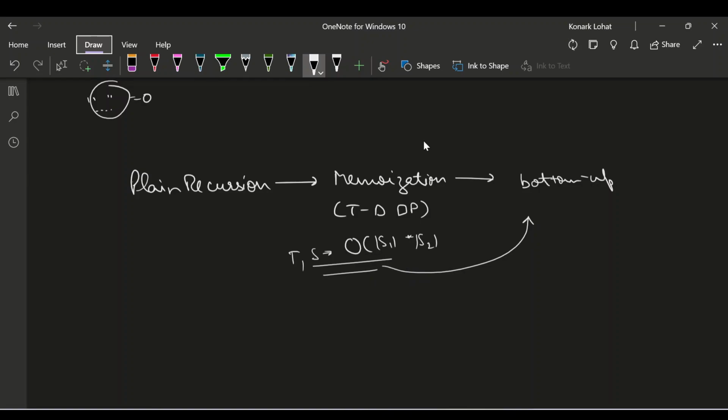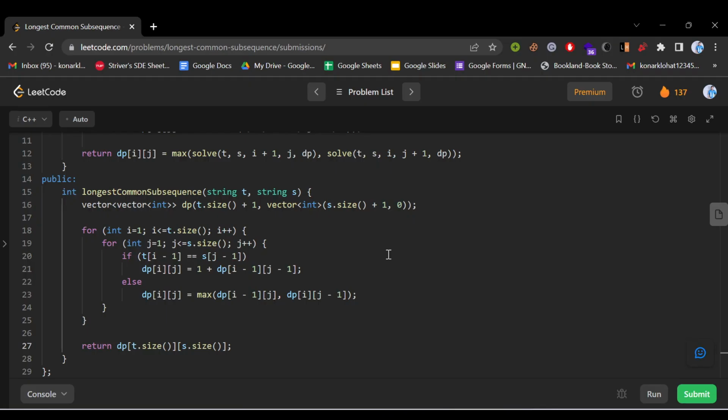But in memoization we are using a recursive stack plus the dp data structure or the 2D matrix, while in bottom up we are not using a recursive stack, only a dp matrix, which is why it is a little bit optimized as compared to memoization. But on the time part it will take the same time.